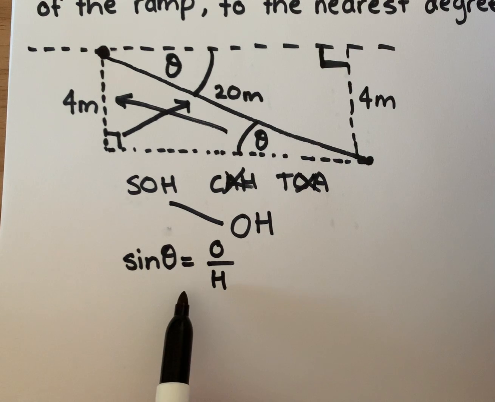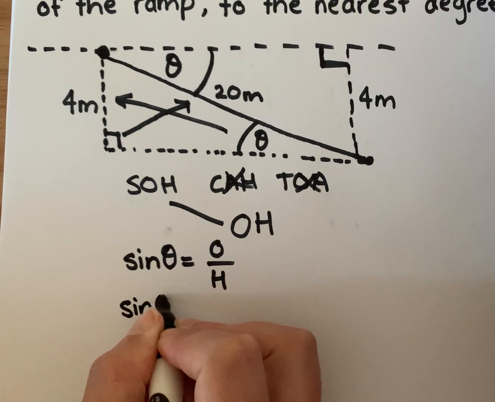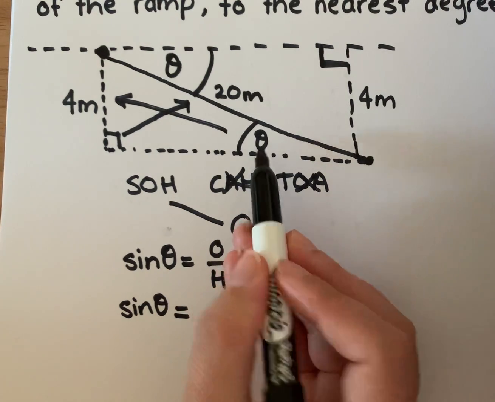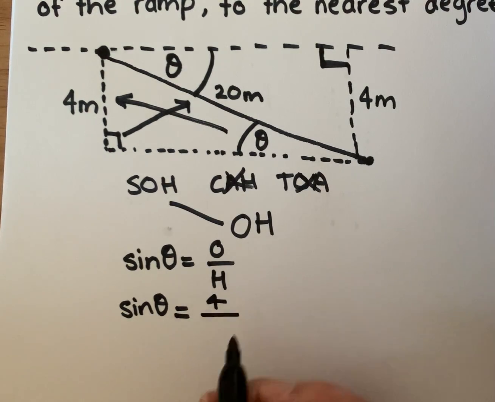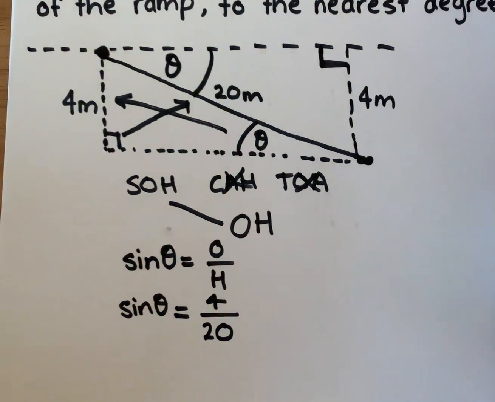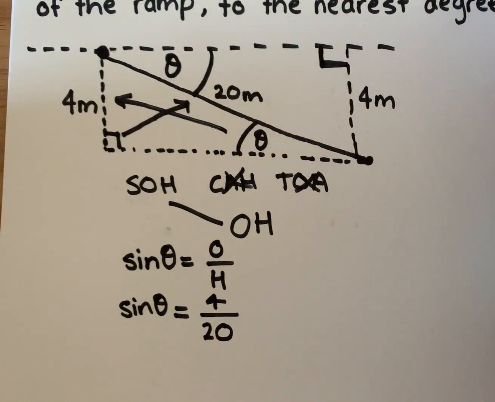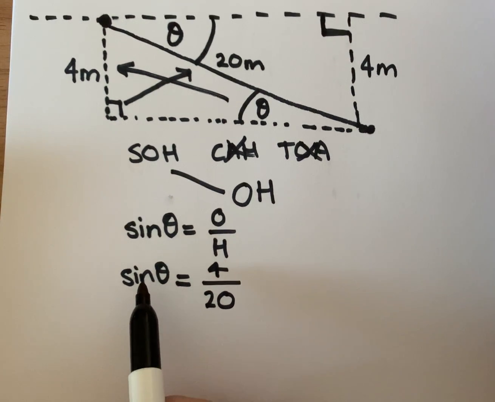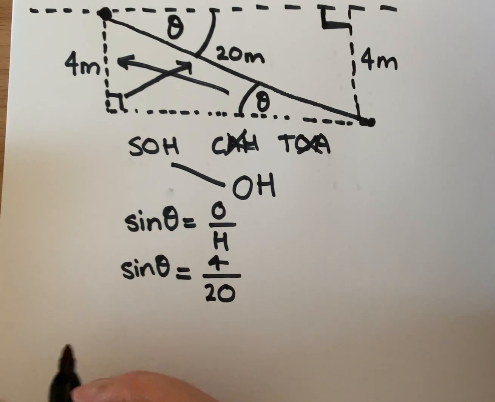Now we just need to plug in our values. We don't have an angle, so we can leave that as theta. We don't know our value for our angle yet. That's our unknown. We know the opposite was 4, and we know the hypotenuse was 20. So we just need to solve for theta. That's our only unknown. That's good. We only want one unknown. And the way that we remove this sine function so that we can isolate theta and get theta by itself is we need to use the inverse function of sine, which is inverse sine.